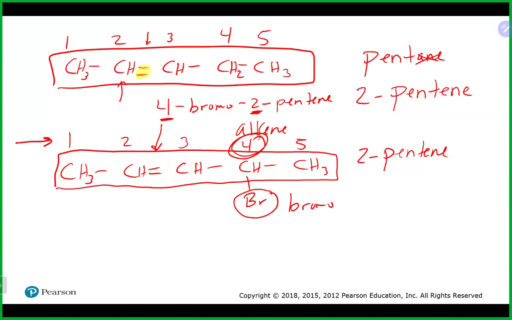And again, if you had a triple bond, same deal. It would be based off of the triple bond. Any questions on that there? No. Again, for the one that we did before, which was ethene or ethyne, there's only one location where that double bond could be between the two, so you don't have to give the numbering. So usually around 3 or 4 carbons, you have to start including the number of the double bond or triple bond, and again, it takes the priority there in terms of numbering. Any questions on that there?